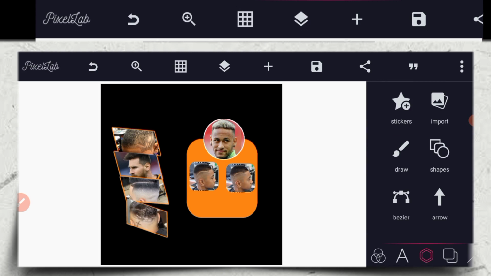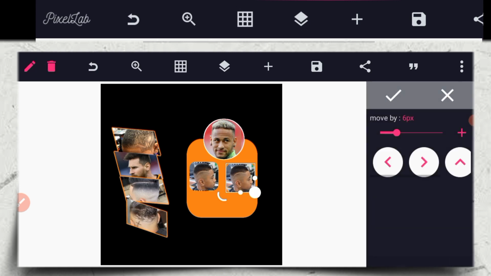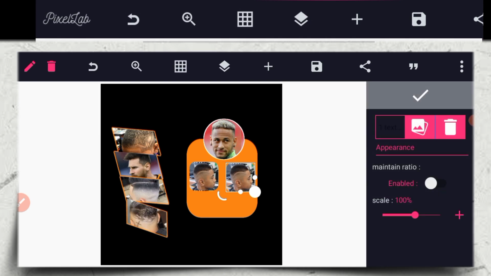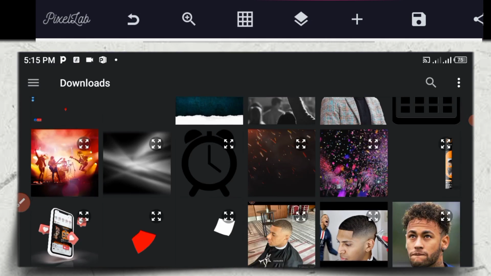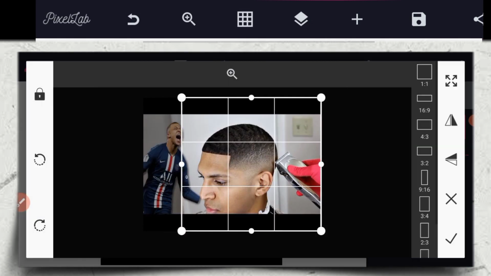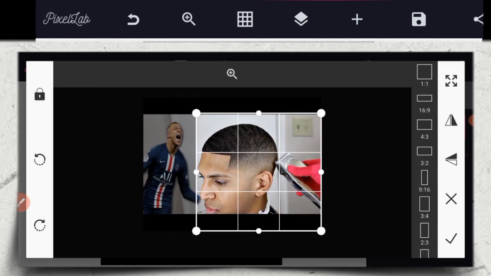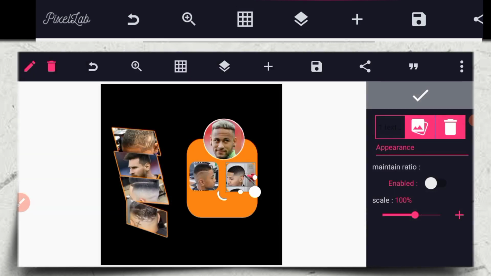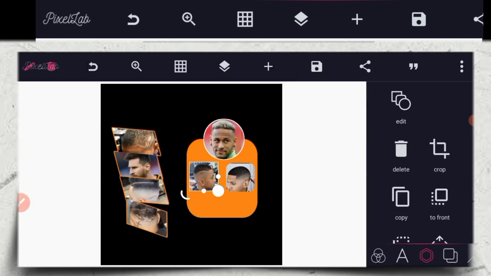So good. So now I'm going to give this one another texture. So let me move it up to balance it. So good. So you go to your texture, then give it another texture. So let me give it this one. Just crop it a little bit up here. So let me check. It didn't fit in very well, so just give it a scale. So can you see? So after that, just duplicate it, then you place it here.